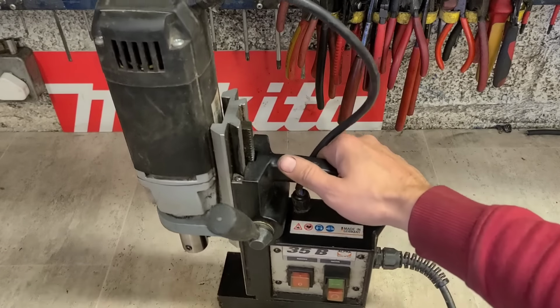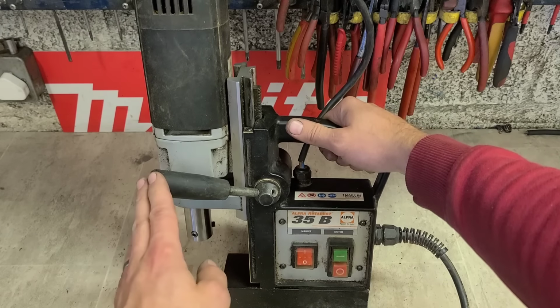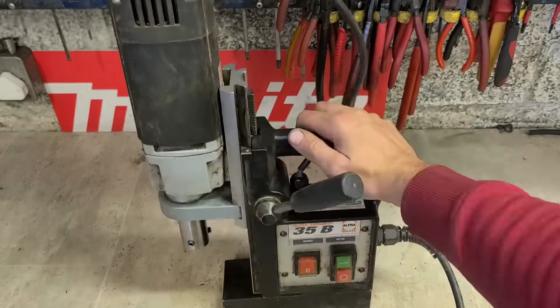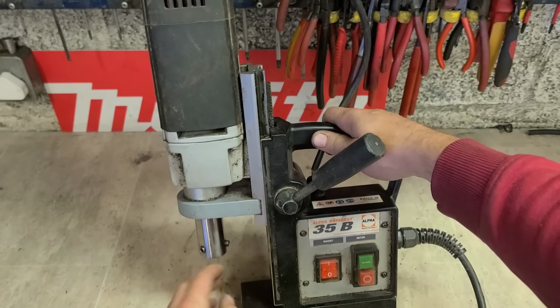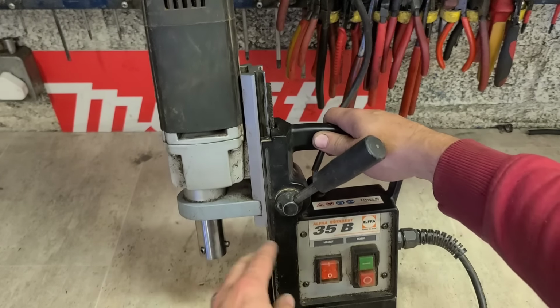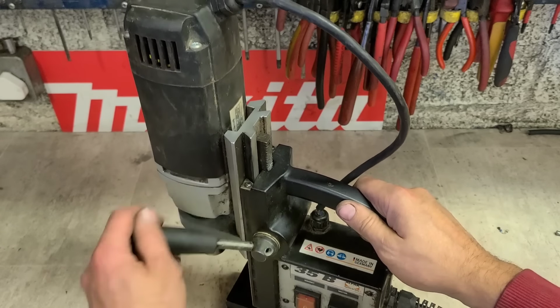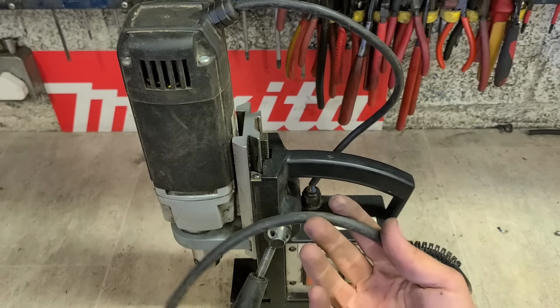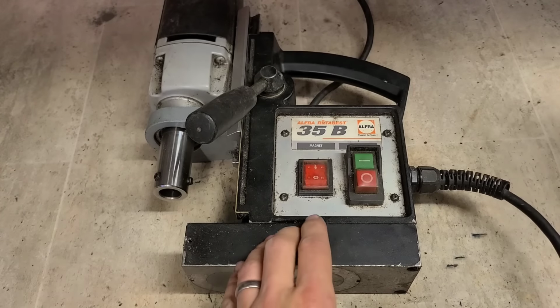Now these Alfra magnetic drills, this is the 35B, they're not the most expensive or high-tech magnetic drill in the world, but they are quite good quality. They're decent for what they are, plus they're made in Germany as well. They've got a good sized motor on them, 1100 watts. Decent motor, just a plain shaft, same as any. Two wee grub screws in the bottom, no quick release in these things, and just a magnet and the electro switch for starting and stopping the motor, then just the angled rails for the wedge. Decent machine. They don't generally give a lot of bother. The main things are cables and switches, and the odd time a set of brushes. But obviously this one is going to need a switch.